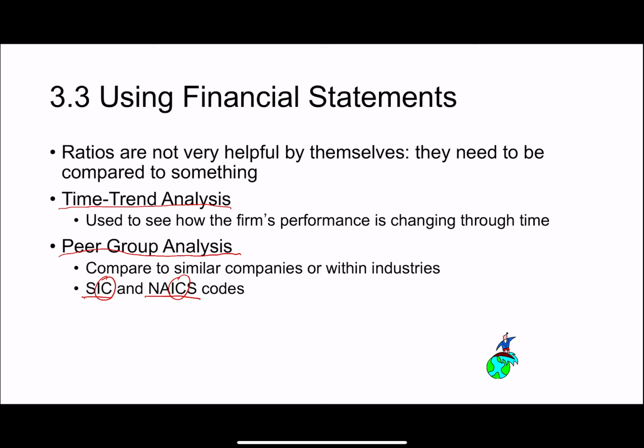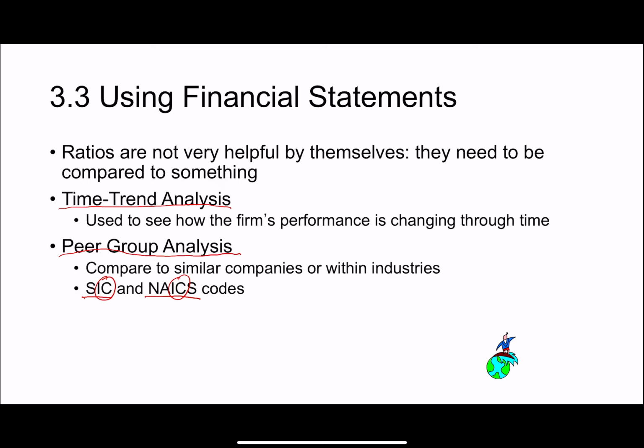So what it does is it assigns a particular code to the industry in which the company operates. The beautiful part about it is that without knowing the nature of business of the firm, you could still analyze it and compare to the peer group by identifying all the companies that have the same industry classification. Okay, so that's a huge help.